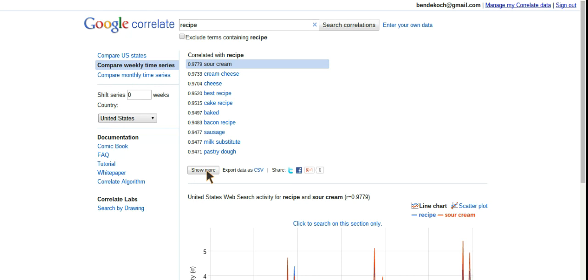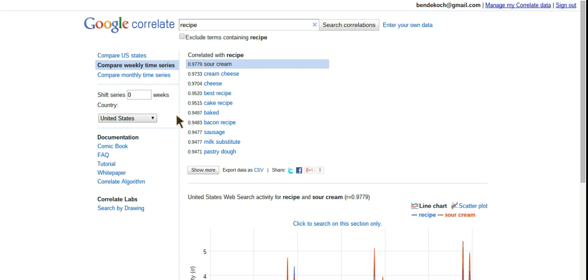So I think this would be a really great discussion tool for students, really allowing them to make meaning of what they've learned about correlation. I teach high school math, and we spend quite a bit of time learning how to calculate correlation values, like this 0.9779, this 0.9733. But I think it would be pretty neat to look at why sour cream is the most closely related search with recipe. Or why is it that some of these other ones have that high value? So it's a great tool to maybe transfer some of the knowledge they learned in class to what people were doing on Google.